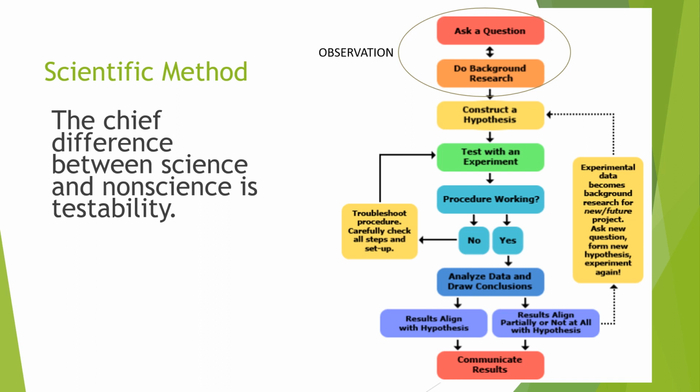And after asking the question, you should do background research. That means that you need to make a little investigation about all of those things. So if we keep going with the example of the glass, you should start investigating or researching the properties of the glass, the conditions for breaking, the conditions for not breaking, and all of the possible things that may be related to that.